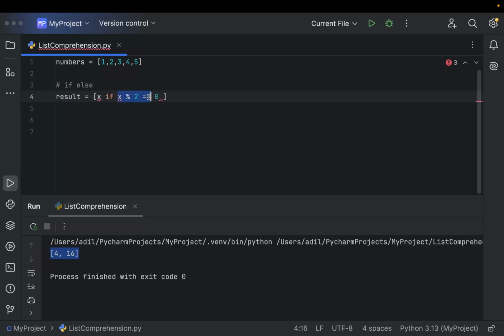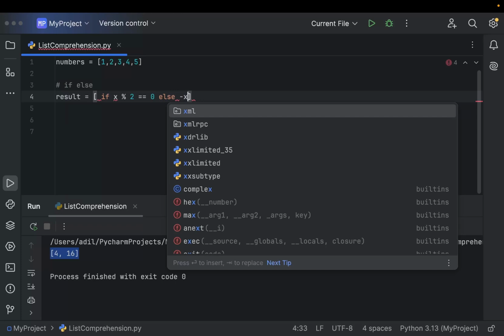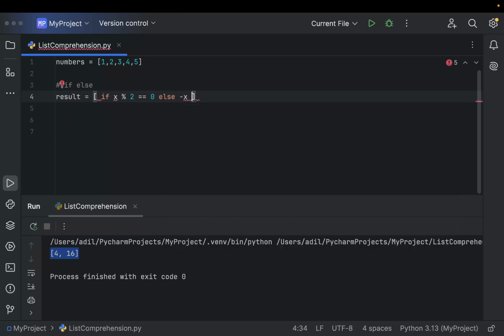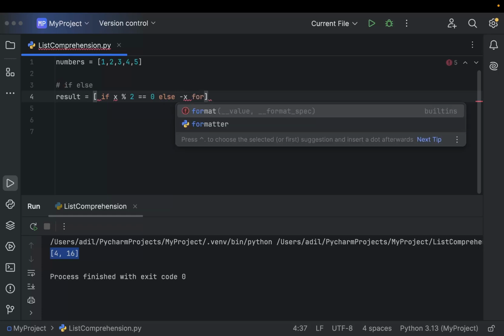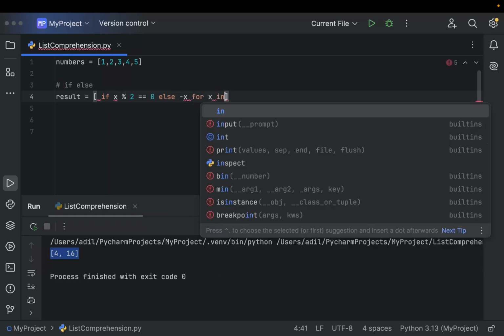So if this condition is true, meaning it is an even number, then we want to put that even number inside the result list. And else, if that is an odd number, we want to put minus x there, meaning before the odd numbers we want a minus sign. And then we can write the for loop part. So for x in numbers.